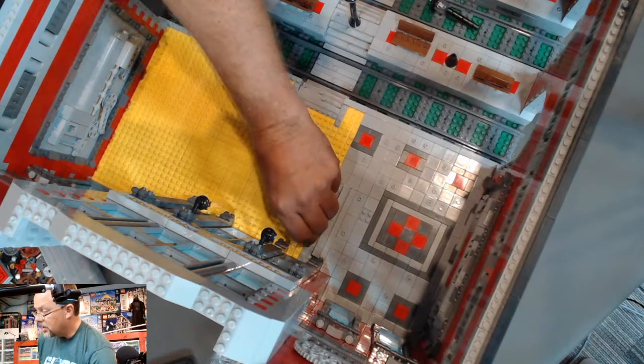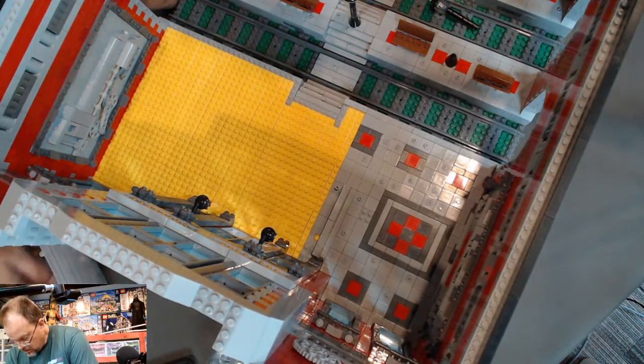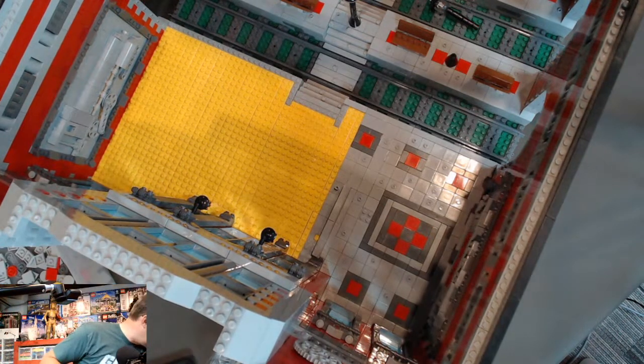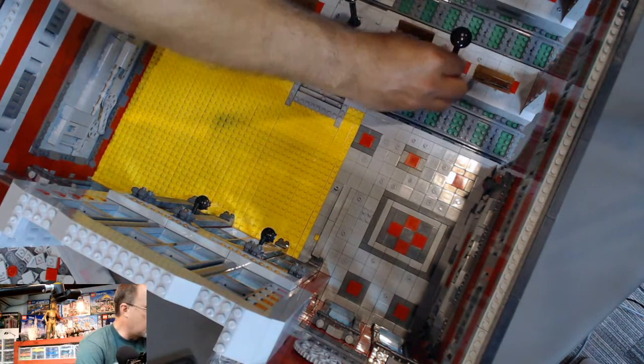You would think it would get easier to find your parts as far along as I am. The problem I keep having, because I'm getting down to the end, is that it's getting harder to find them.